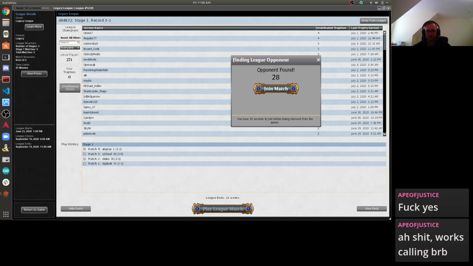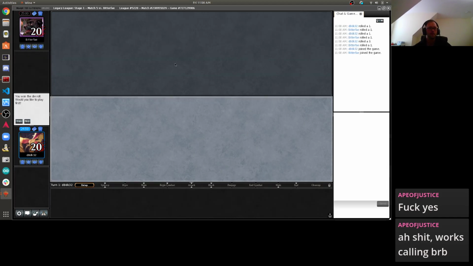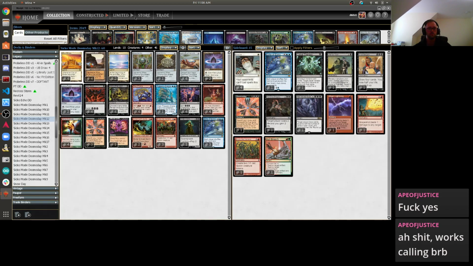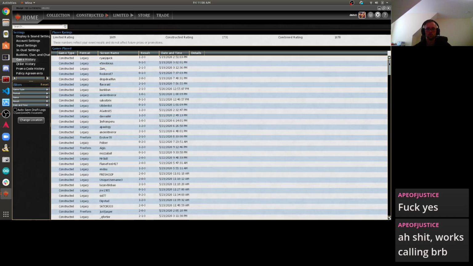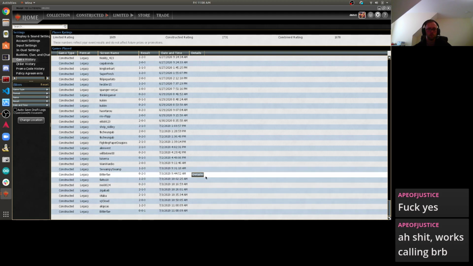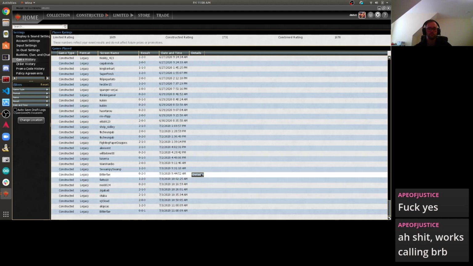All right. Here we go. Let's see who we got here. Oh, I already played against this person. What were they playing? Was that last league or was it this league? How do I get back to my league? Can I do it from here? Game history. Bitter Fae. They were my Grixis control opponent. Okay.